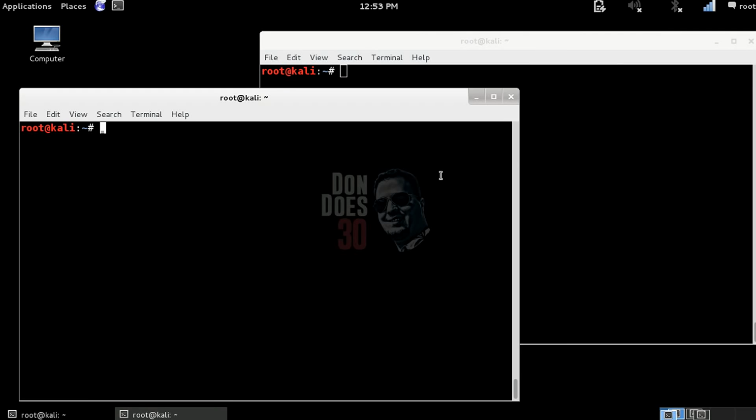In this tutorial, we're going to show you how to anonymize, I guess that's a word, your terminal sessions. Now, you can use the Tor network for normal proxies when you're browsing the Internet. The Tor browser is available to you. You do have to download it for Kali Linux.